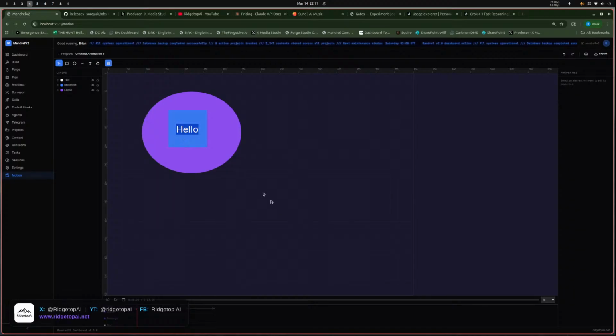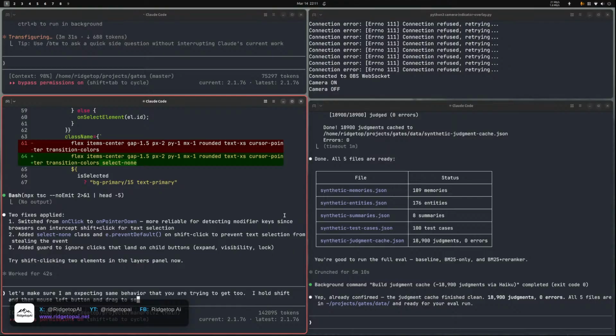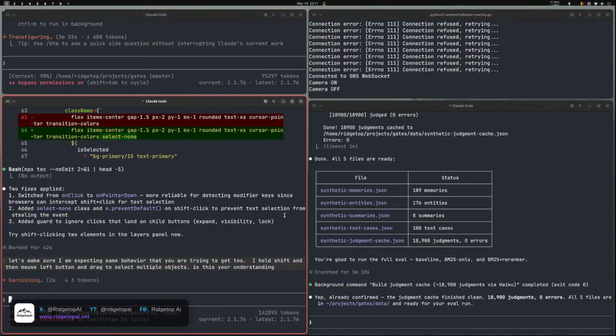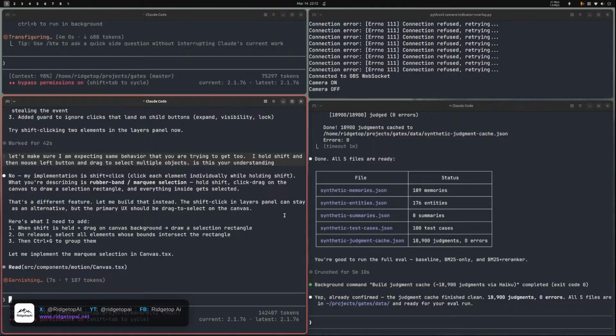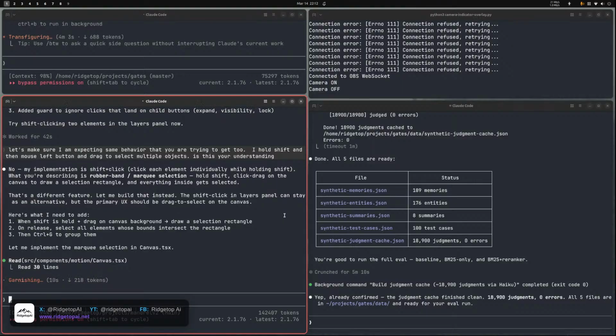Shift, hold the mouse button down, drag. Let's select multiple. It's gonna say no. Told you.